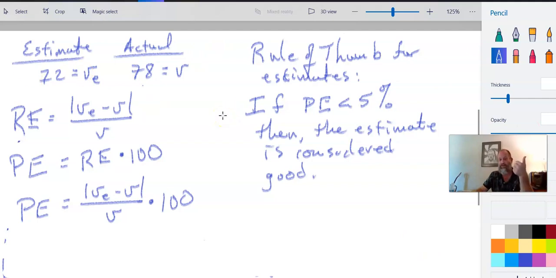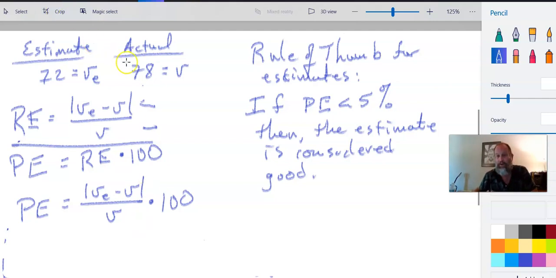So we've looked through each one of these things. We looked at absolute error, which is just how far off your estimate is as an overall number. Relative error, which is taking your overall estimate and comparing it to the size of the actual value, and you're comparing by division, right? We're taking the absolute error and comparing it with the actual value. And then percent error is just taking the relative error and multiplying it by 100, right? So each one builds on itself.